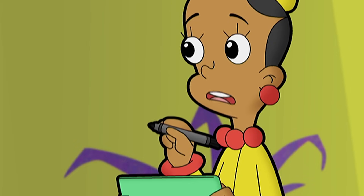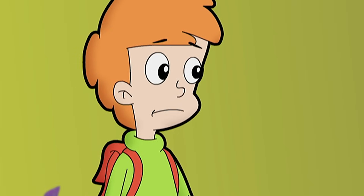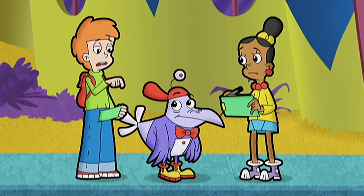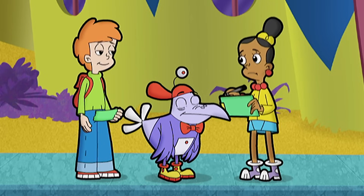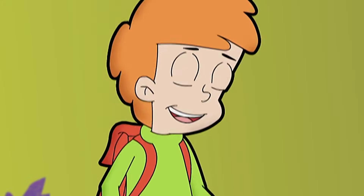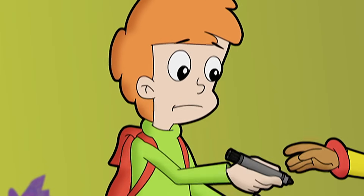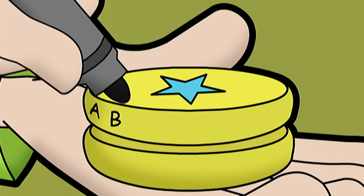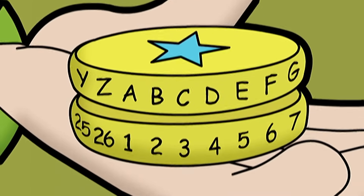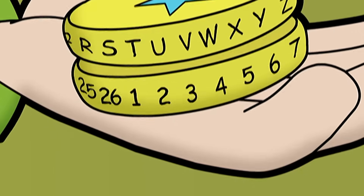Let's try another pattern. Guys, we don't have time to make a bunch of tables. We need a faster way to test different codes. In one of my spy books, the spy used a secret decoder ring. It had the alphabet around one band, and numbers from one to 26 around the other. You put the letter A next to different numbers to get different codes. No secret decoder ring. I have an idea — how about a yo-yo? Watch. If I write the alphabet on the top half and numbers on the bottom half, I can twist the top to put the letter A next to any number I want. Each twist is a different pattern.